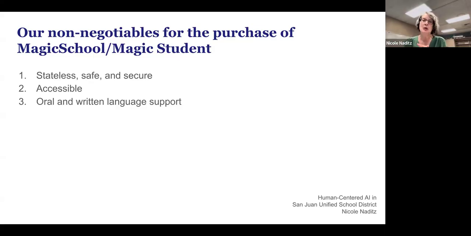This is important because two of our major languages are Ukrainian and Pashto, neither of which reads aloud in Google Translate, and neither of which can accept voice input by users in Google Translate. And most educational AI tools and other AI tools that have translation rely on Google Translate for which ones can be read aloud and which ones can't. So again, we insisted that Magic School and Magic Student add more language translation models so that our whole community could benefit from these tools.